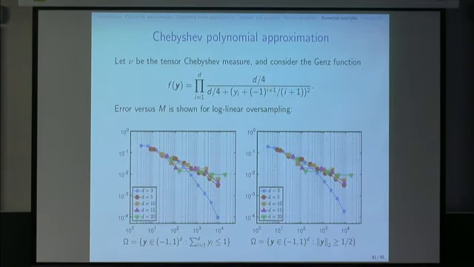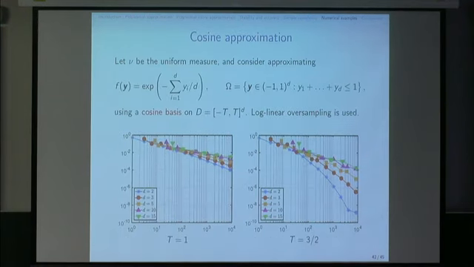Just a couple final experiments. So we can change the polynomials we use. We can use Chebyshev polynomials. And again, you get provable approximation rates in various different dimensions. We can analyze this case as well, and I won't go into it. And we can also use non-polynomial things. So we can use a cosine basis.